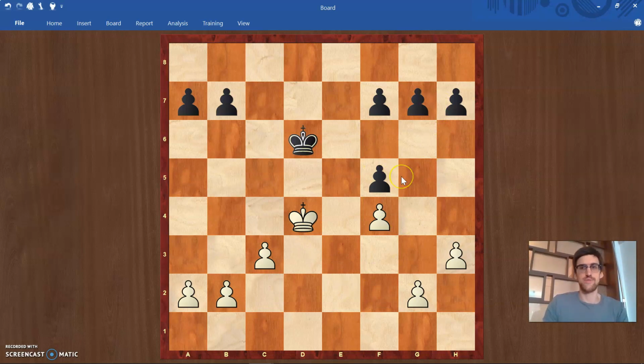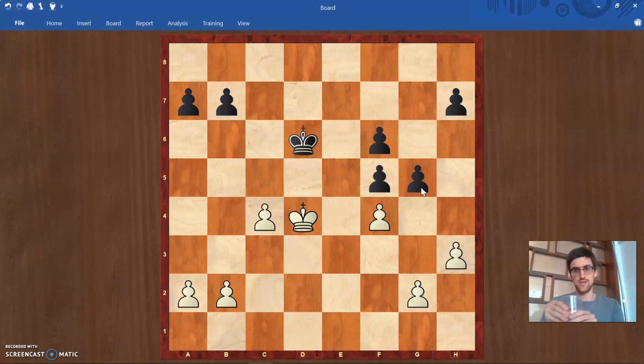How is black going to try to make any progress? Let's say they play something like F6. Now it's white's turn, so I would say white should start mobilizing his majority. Generally, you want to start with the pawn that is not blocked. We call that the candidate pawn. So let's start with C4. Let's say black now plays G5, right? So what would you do here as white?